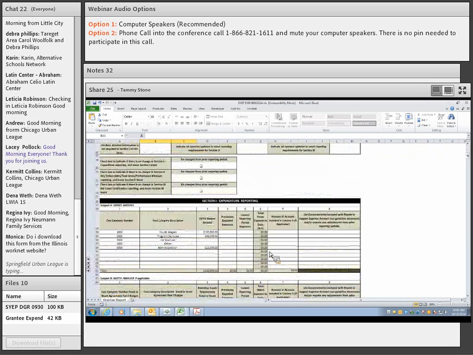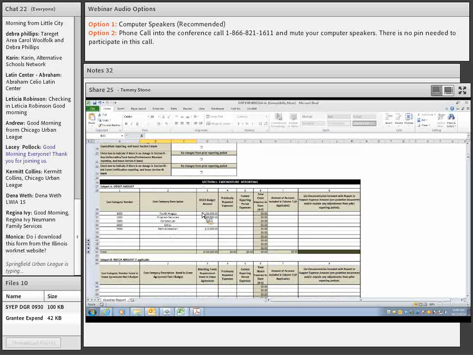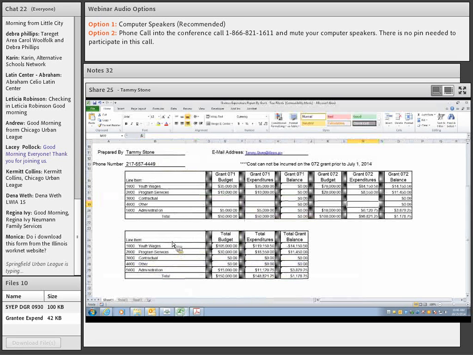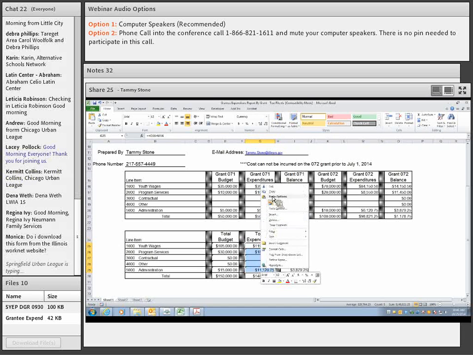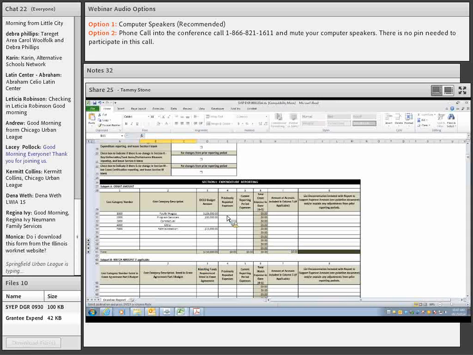Then you're going to go down to Section 1, which is your expenditure reporting. Here I just pre-populated this based upon my example. This is going to be for both grants again. You're going to be pulling this information from this bottom section here of your total expenditures. So we have 119,150. Let me see if I can do a copy paste on this to make it a little quicker.